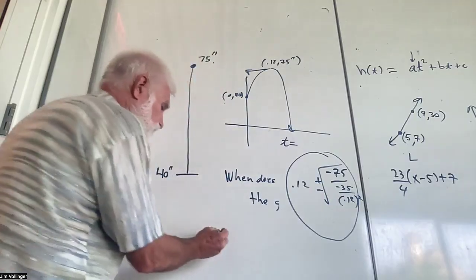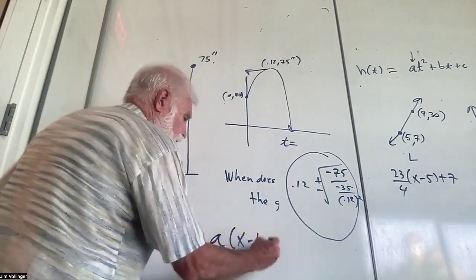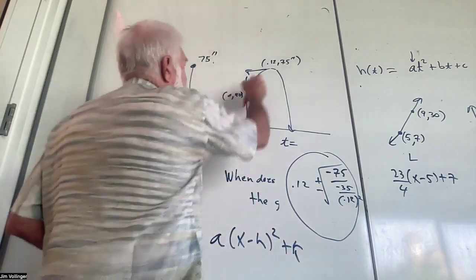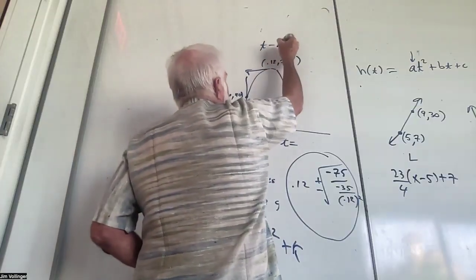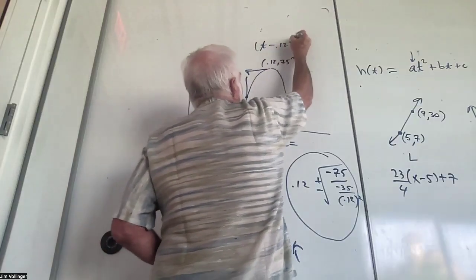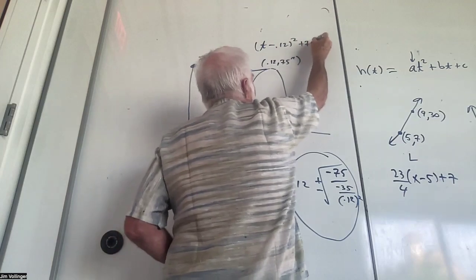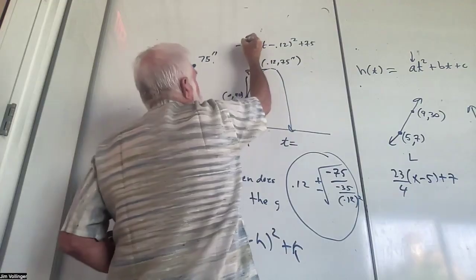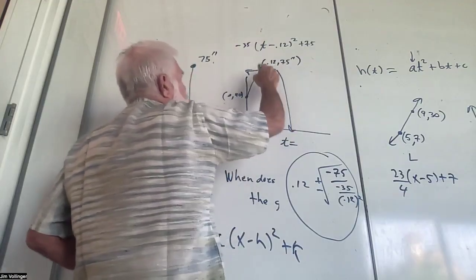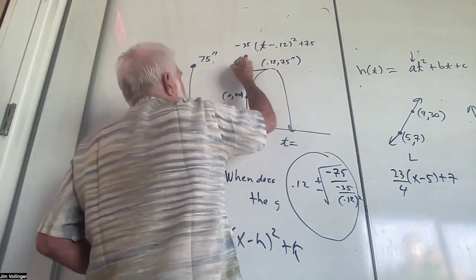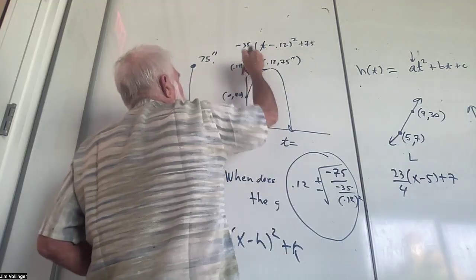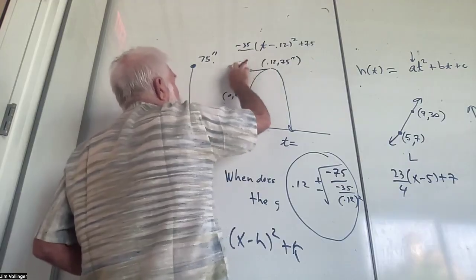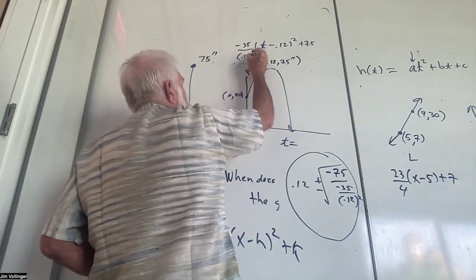Basically, what I did was put it in graphing form, h squared plus k. Maybe we could do that to finish this off. So you got t minus 0.12 squared plus 75. What am I doing? 75 down to 40 is minus 35. And there's your change. Your change should have been this 0.12 squared is where I should be. You cancel that because it's not where you are. So we change that to 0.12 squared, right?